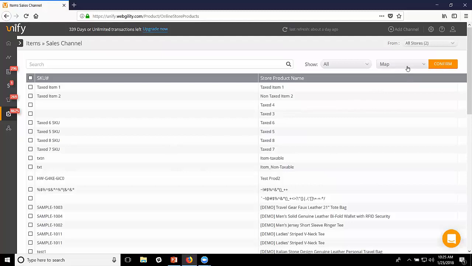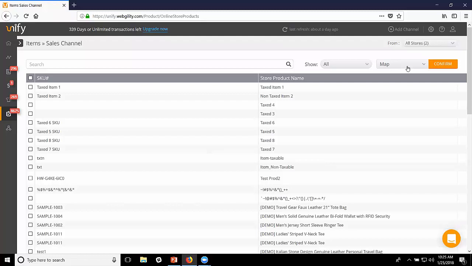And you also have some actions. If the nomenclature of your product in your online store doesn't match the nomenclature of its corresponding product in the accounting system, we can always map that here. So mapping forces the Unify integration to recognize a product as the same thing, even though it may be expressed in two different ways. So that's a little high-level discussion of mapping. And I know that there are going to be future webinars where we go into depth about that, and I can show you that. So stay tuned for that.